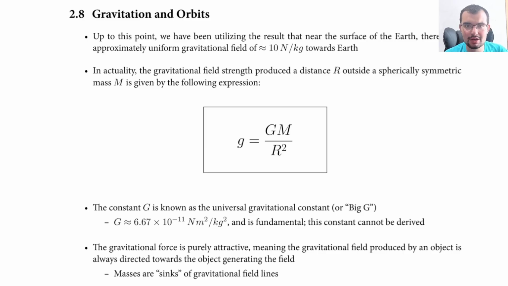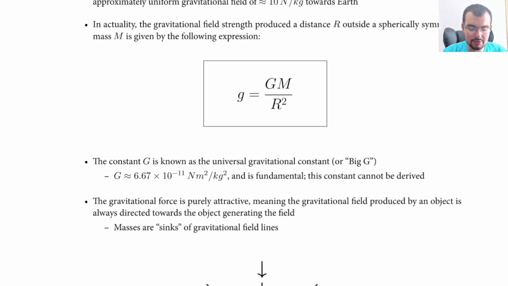Now, we'll talk about where this comes from when we connect it back to force shortly. But this is known as Newton's law of universal gravitation. It determines what field a given point mass is producing. So any object with mass will produce a gravitational field a distance r away given by big G times m divided by r squared. This constant is known as big G, and it is not planet specific. This is a constant of the universe.